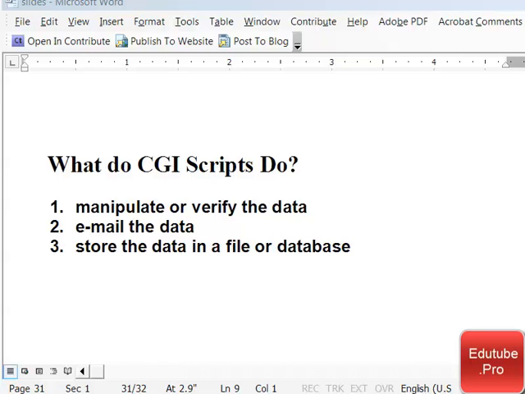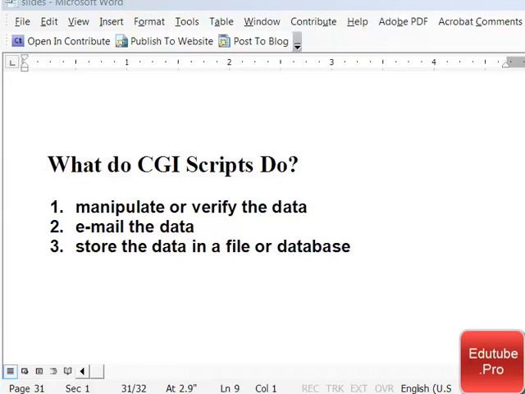or a database. Now, because form handling scripts can be so diverse, performing different functions and written in different languages, it's hard to give tangible examples here and also beyond the scope of this tutorial. But one of the more popular uses of CGI scripts is to send your form data to a database. Database programs are designed to store and manage large amounts of data. CGI scripts will translate requests from the web server into a format readable by a database.